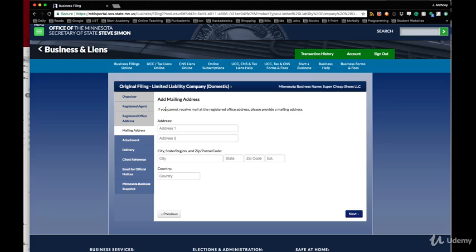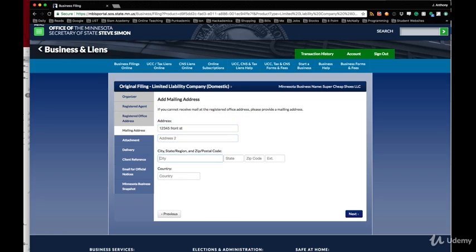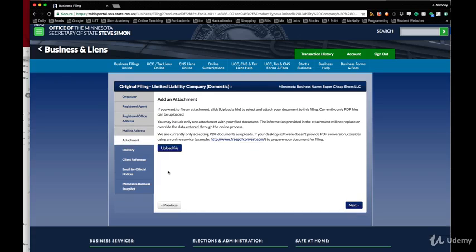Okay, mailing address. If you cannot receive mail at the registered office address, provide a mailing address. So I'm just going to put the same mailing address in again. Cannot be the same as a registered office. Well, that's weird. Okay, let's make it very slightly different just for the purposes of this. So those have to be different. Wait, if you cannot receive mail at the registrar's office. Okay, so I don't think we have to input this now that I look at it. So by not putting anything there, what I said was the registered office address is a correct address.